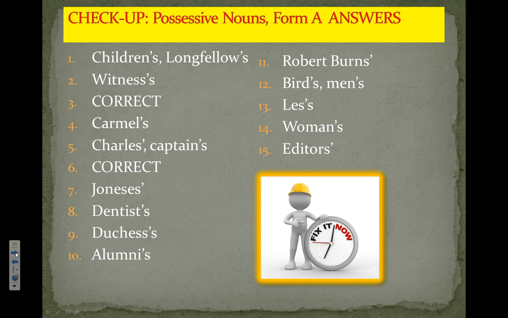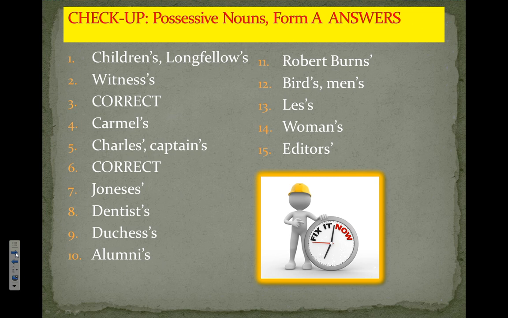Number 5, Charles's father was invited to sit at the captain's table. Charles is a proper noun and it ends in S. And it's awkward to say Charles's father. Hear the Z sound? So in this instance, because it is proper and it ends in an S and it sounds awkward to say, we simply add the apostrophe. For captain's table, there's only one captain. Okay, so we're just apostrophe S. There are not multiple captains, which is the way it's punctuated in number 5 on your paper originally.